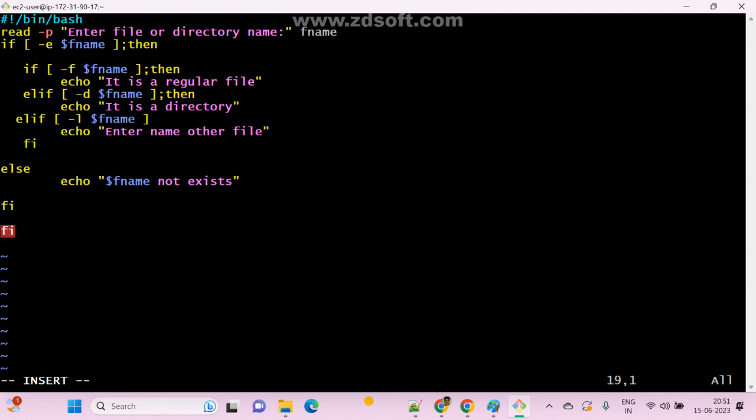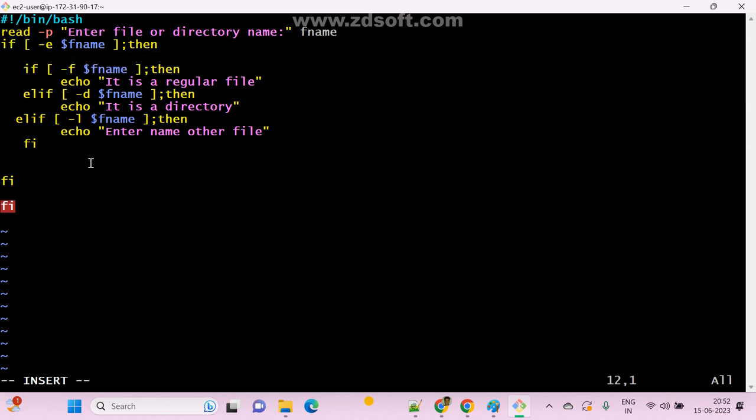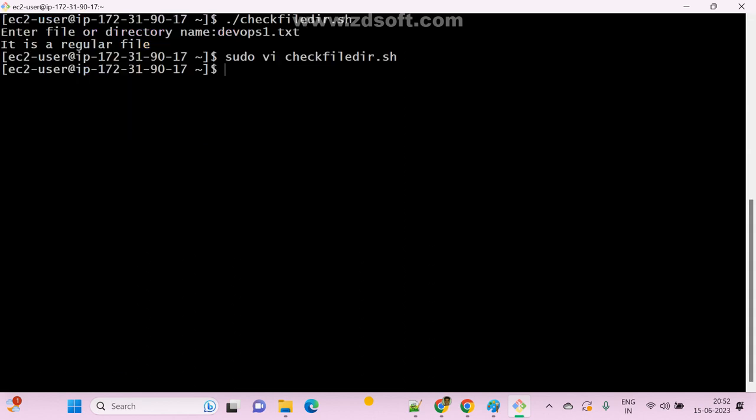Where is this else? Syntax missing, right? Only two ifs. We can use anything, that is our wish, right? Okay, this is also not mandatory. This is what we are printing. This is one if, this is one if, one, two. Two ifs only, right? Main two ifs. Okay, now escape this, and we can modify all this based on our requirement.